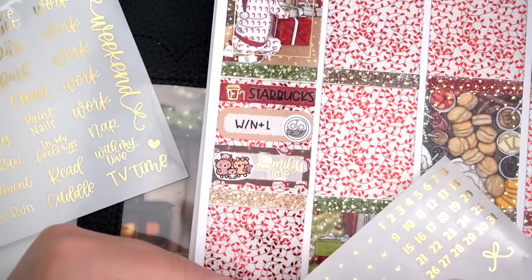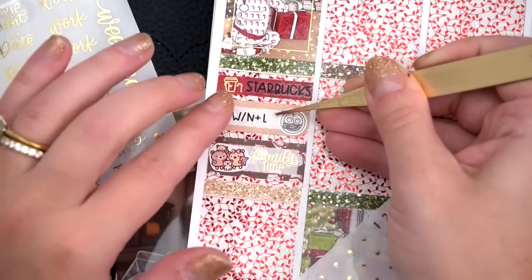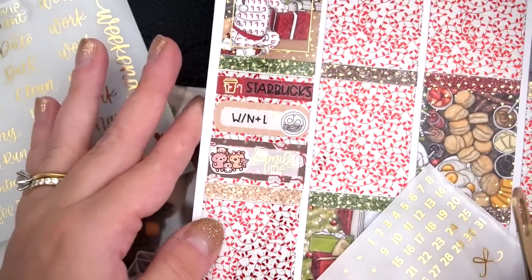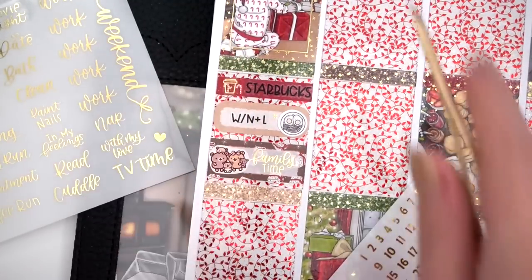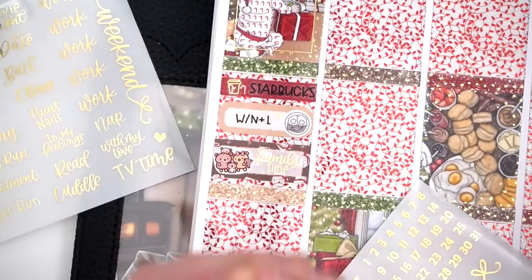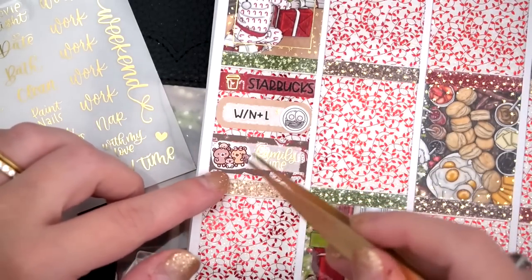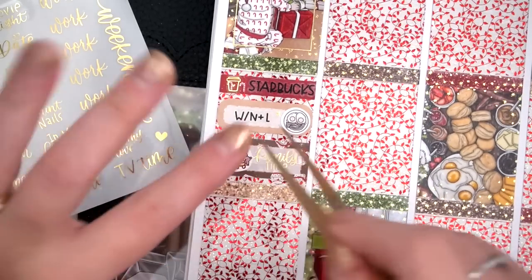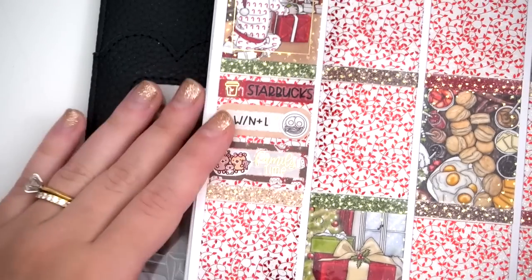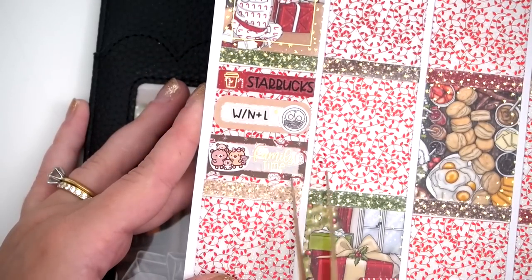I usually do that at the end, and I just start on Monday and work my way down. If it doesn't have any foil, I like to make sure it has a little deco bit on it for a little shine. Then I go through and mark everything that has no foil on the event. Afterwards, if I have any left over, I'll put one over here to balance it out. It's like a little art form over here, guys, a little art form. But if I use a foil icon here, I likely won't put a foil script here.